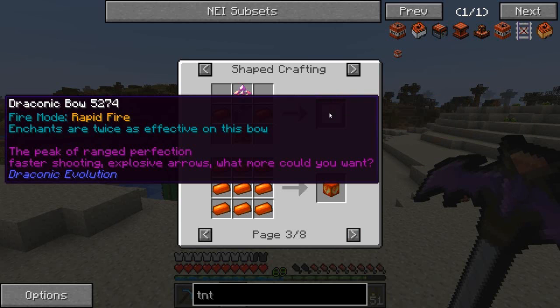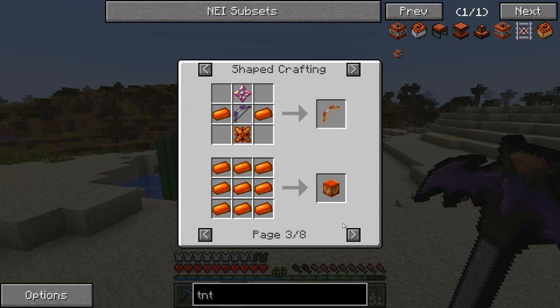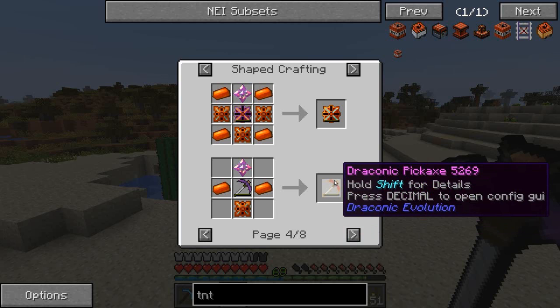I don't know what this adds. The peak of range perfection. Faster shooting, explosive arrows. What more could you want? Nice. Alright, so we have explosive arrows with that guy. It's pretty insane. And this guy allows us to mine multiples, I believe.